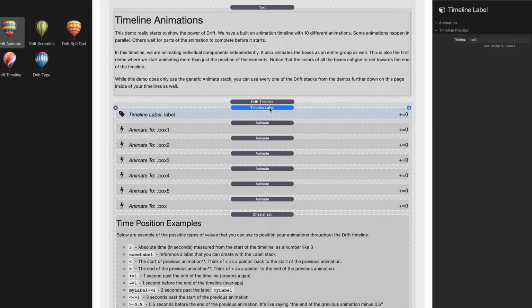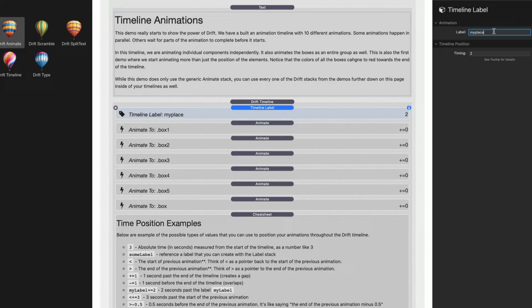Your timeline label allows you to give it an actual name, and the timeline label position also supports all of these syntaxes. So you can call this my place, and call this 2 seconds in.